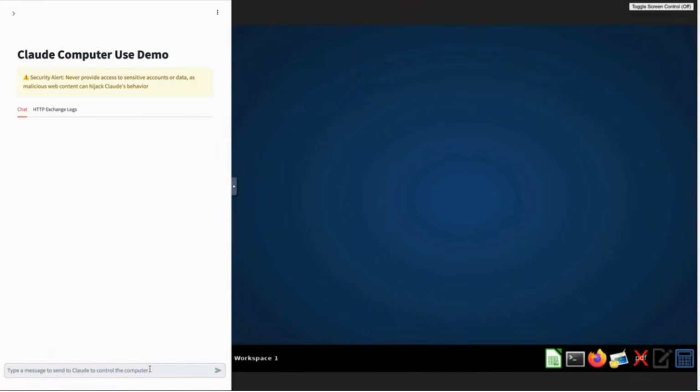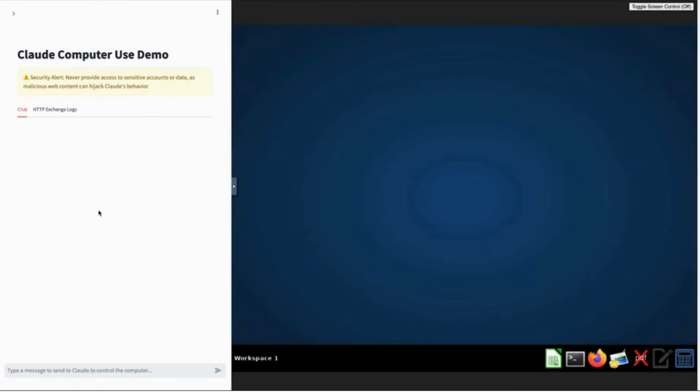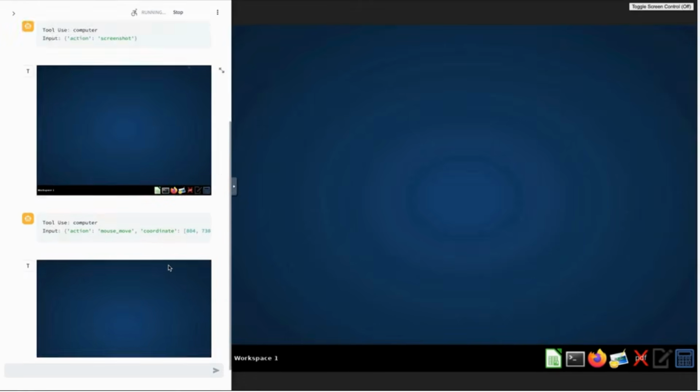And we can try something very simple. Before I do that, there are various parameters that you can enter here. You can set a maximum number of images. You can decide if you're using our Anthropic first-party API or AWS Bedrock, Google Vertex. You can also change the custom system prompt suffix. I'll just minimize this, and we'll just do a very simple example. How about find Anthropic's recent research paper on alignment faking and summarize it for me? Again, very, very simple. We send this off to the model, and it gets to work.